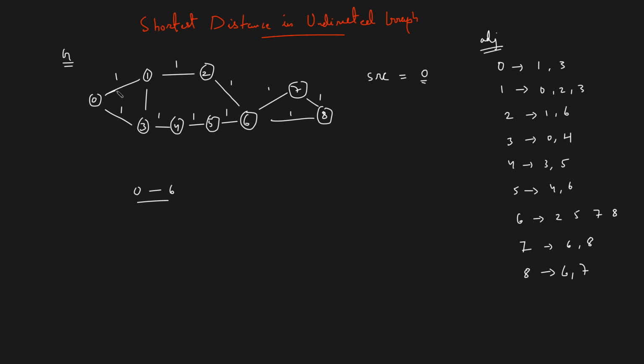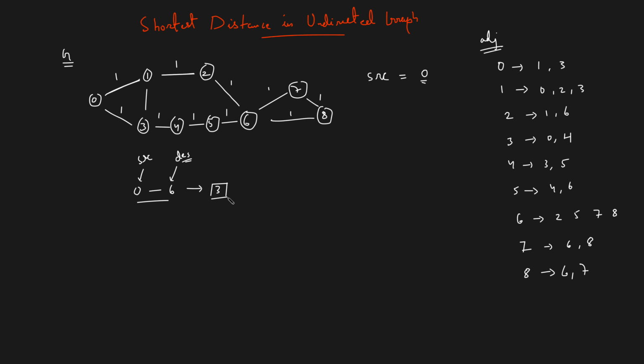You're going to take this path, after that this path, after this path. So there will be 3 edges that you have to cross. So I can say that the shortest distance is 3, because if you take this path, this is going to be 1, 2, 3. So the shortest distance from the node 0, which is our source node, is definitely 3. So this is 0, which is always the source, and this is the destination. The shortest distance between this source and this destination is 3.